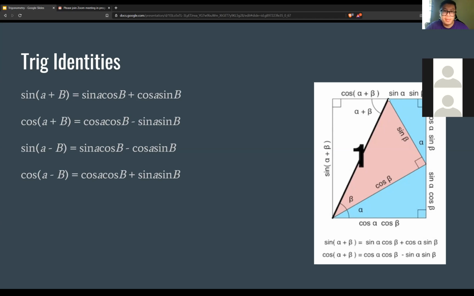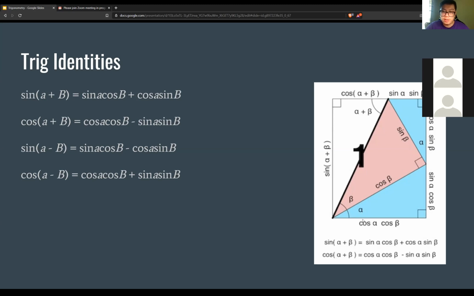So sine of a plus b would be opposite divided by hypotenuse, right? So the opposite side is actually this line that we drew right here, and that line is equal to this line over here. So the height of the entire rectangle would be the opposite side. And you can see that that's equal to sine a cos b plus cos a sine b. And if we want to find cosine of a plus b, you have to divide by the hypotenuse, but since the hypotenuse is 1, it would just be equal to that sum right there.